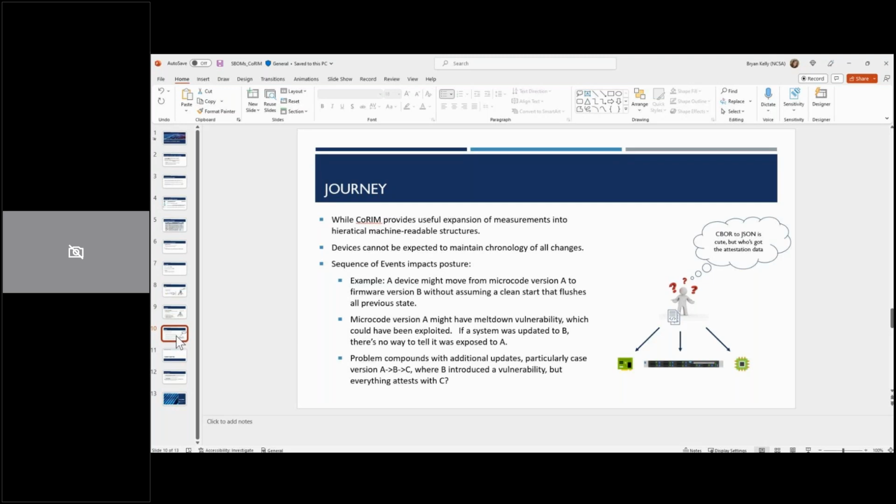So current snapshots of current versions are great for maybe the layman who just wants to take a look at, "Hey, my current system is reporting something that I expect." But in the real world, it's a little bit deeper than that.